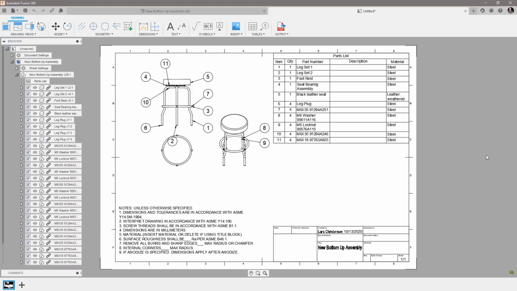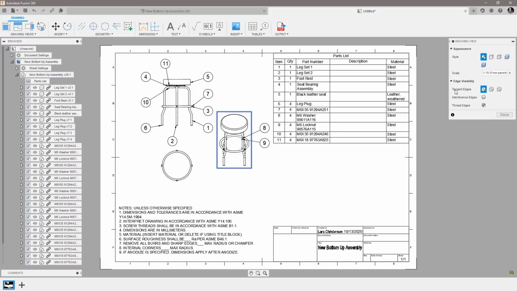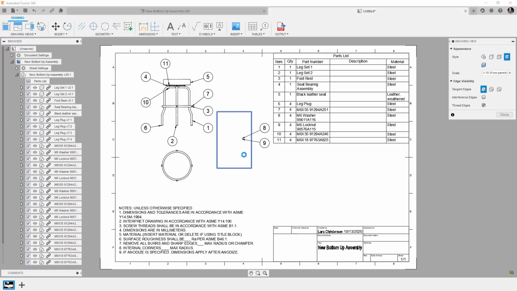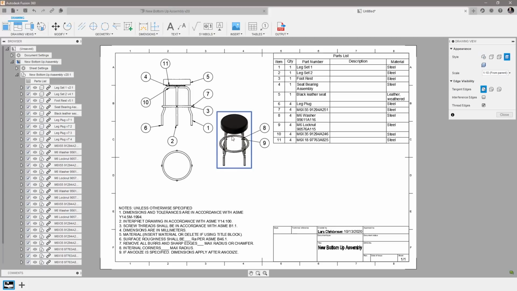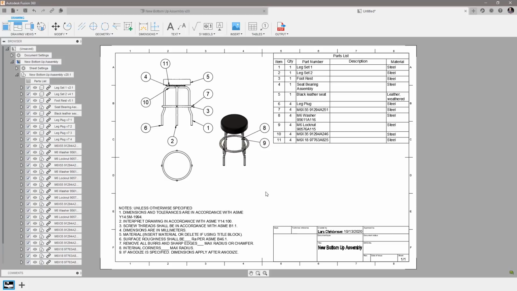and you can see in the lower left there is our notes. You can see that our stool comes in the different views, and we have a part list over here. Now normally you probably will go in here and maybe move some things around. We can still right click, edit a view. We could make this shaded if we wanted to. We could move some balloons around, but that's what a drawing template does.